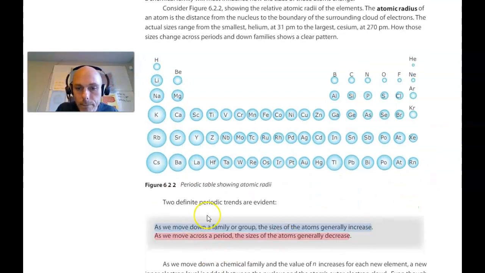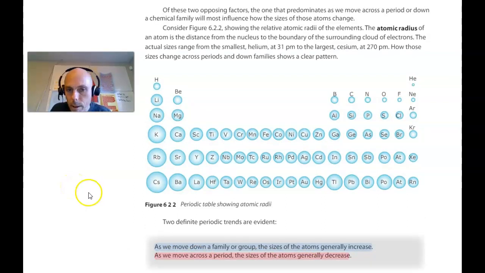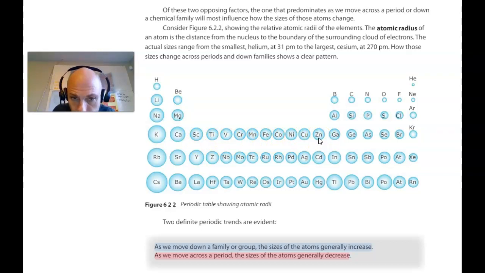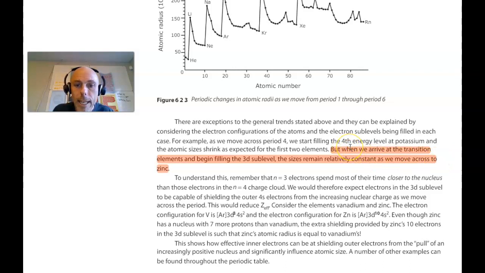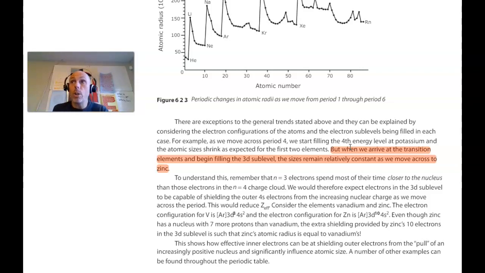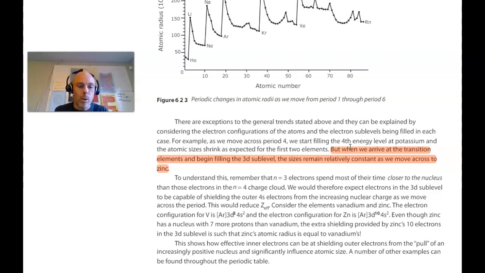So here are the trends for atomic radius: as you go down a group, atoms get bigger due to increase in energy levels and no change in effective nuclear charge. As you go across a row, atoms get smaller due to no change in energy levels but an increase in effective nuclear charge. Remember that we talked about the transition elements — as you move across the transition elements, the patterns we see elsewhere don't often arise. As you look at the size of atoms going across the d-block, it doesn't seem to change much. It does change through the s and p blocks, but not through the d. The reason is that as you move through the d-block and protons are being gained, the electrons that are gained are shielding electrons — so the effective nuclear charge as you move across the d-block isn't actually increasing.